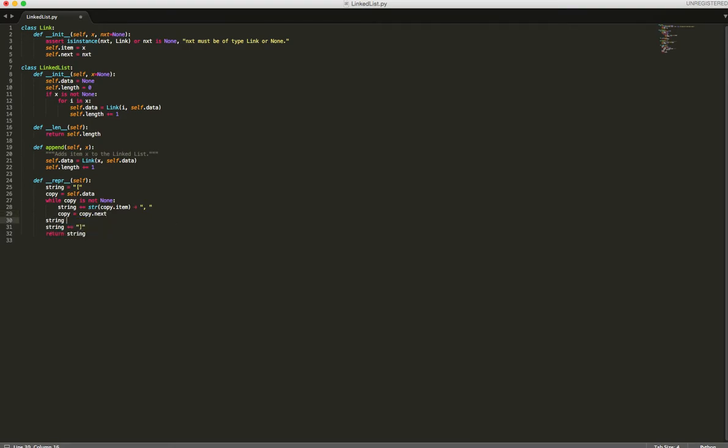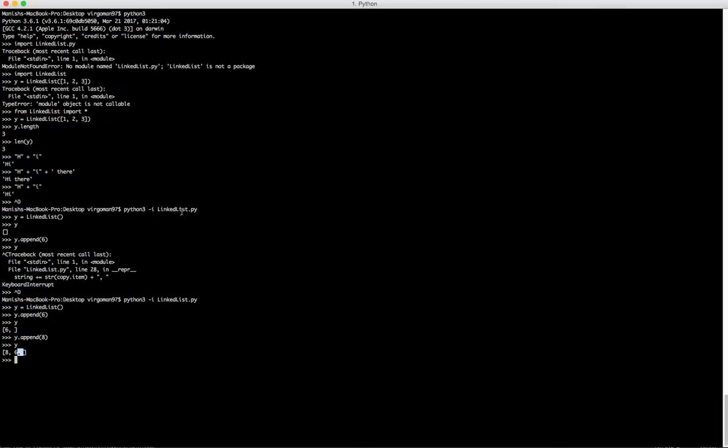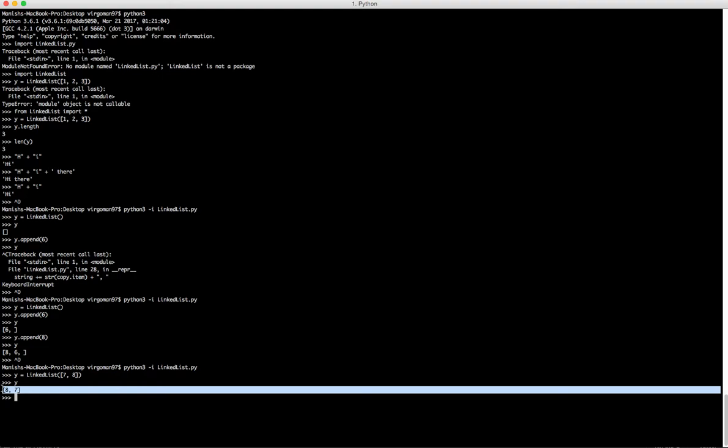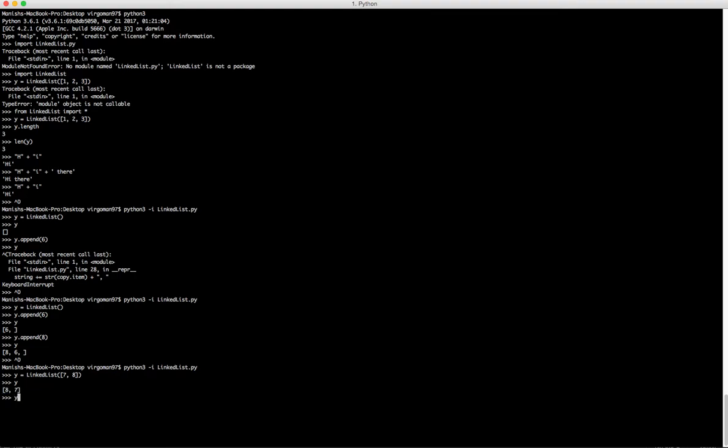We could do string equals string up to -2, and try that out for size. Yep, that got rid of everything in the back. There we go.